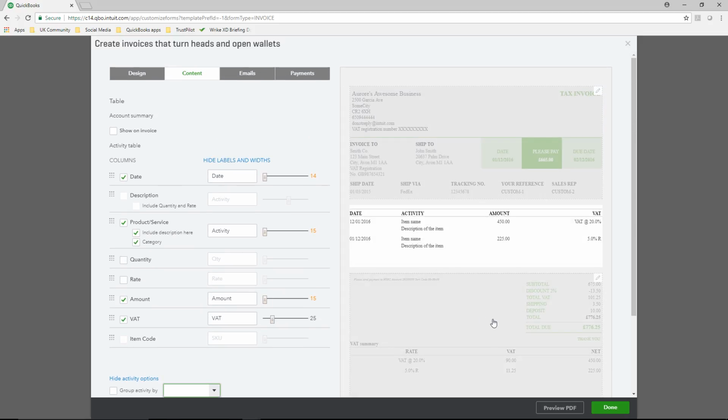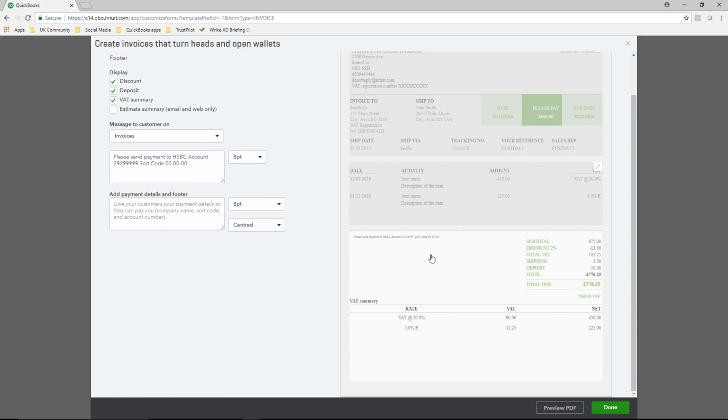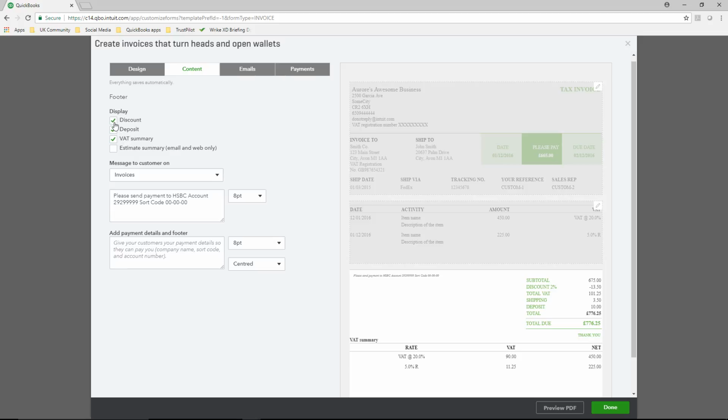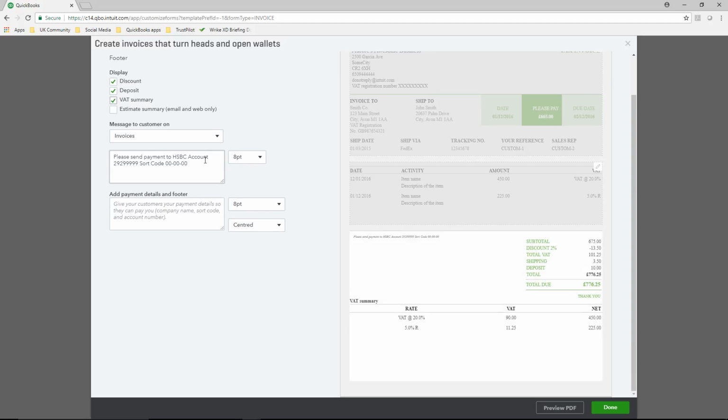And now we're going to move on to the third section of the invoice, just looking at the payment information, the VAT, and also the message to customer, which is really important too. So within the display itself, you can choose to include a field for a discount, a deposit. You can include the VAT summary or remove it if you want. And you also have these 2 fields. So one of them is the message to customer and the other one is in the footer.